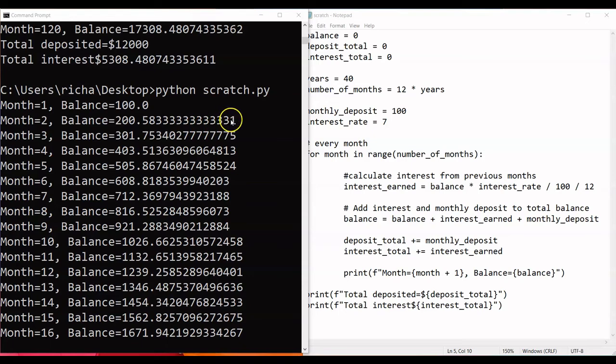And just one thing to note is that floating point numbers are not exact. In some cases, it can display an exact number, but other times it does some rounding internally.